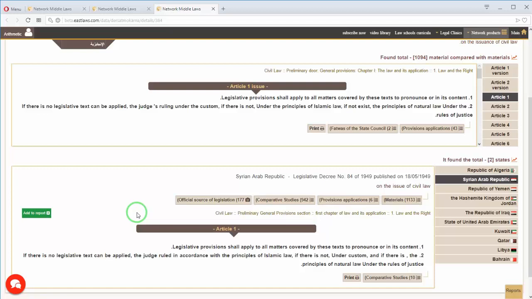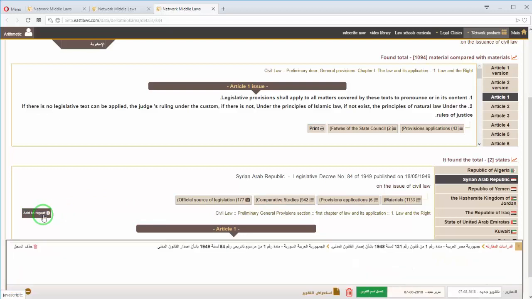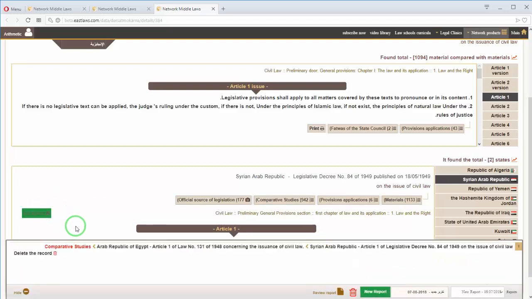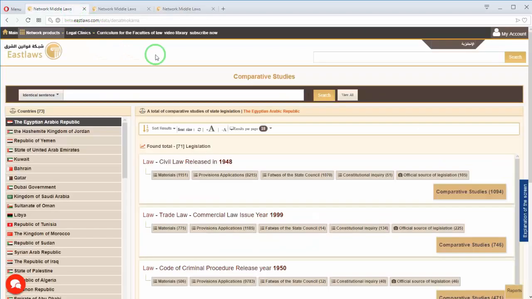As you can see, a summary of the characteristics of the comparative studies system is presented. You can see how easily you can create your own report. You can also notice the possibility of reviewing the whole database in English and French. Finally, this system in its first edition has included comparative constitutional and legislative studies. It is still in the process of adding applied comparative studies, and you will notice successive additions. For more information about the previous information system, please visit the video library.